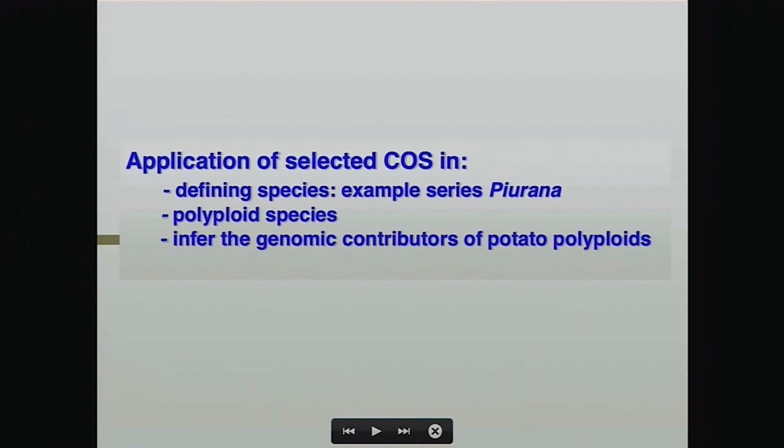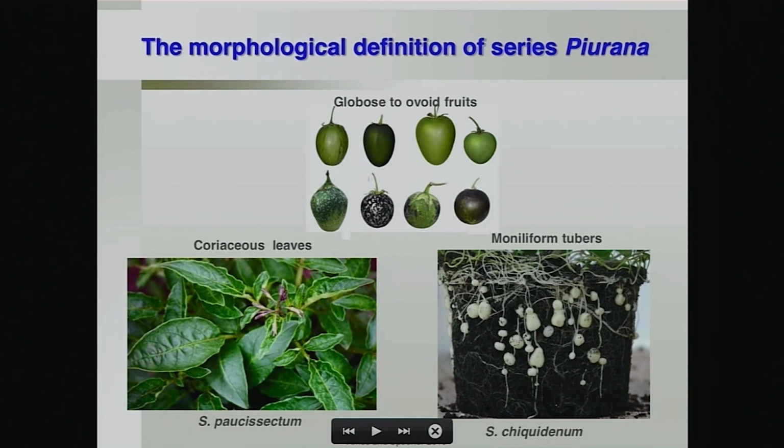Those groups are very problematic groups because the morphology overlaps. Sometimes there is not a single character that can define one species, or also the states of the characters. Some of the characters are present in all of them or in several of them. So we wanted to get insights also from molecular sequences to help us to define a species. We also applied it to more accessions of polyploid species and all wild species, and also to cultivated potatoes.